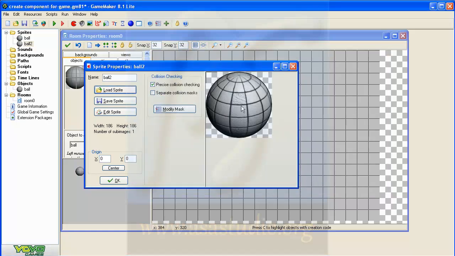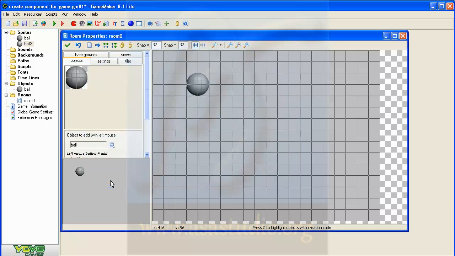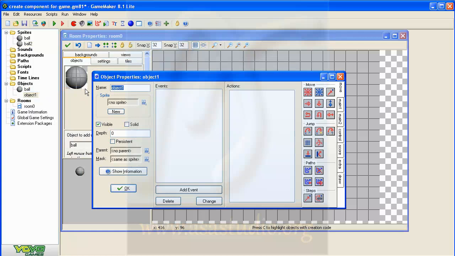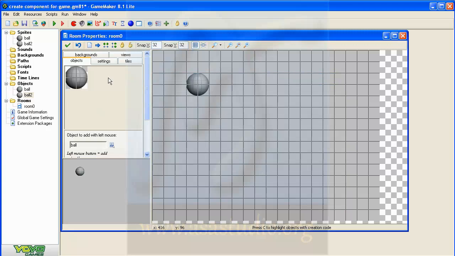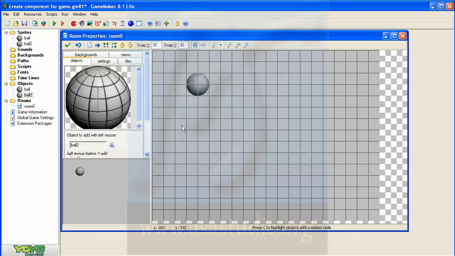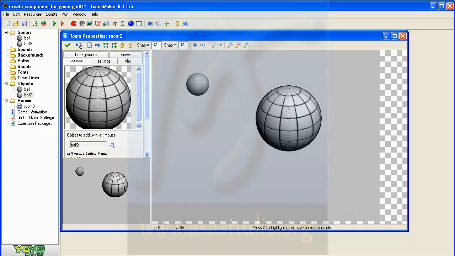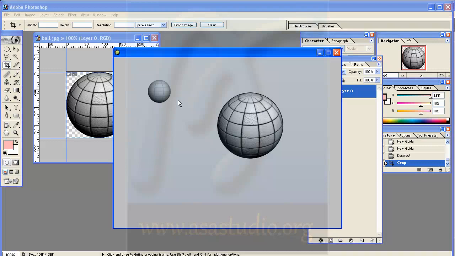ball.png, and open. Now I have this image, and in here I choose center to make my ball have a center point and press OK. Now I create an object and add a name, maybe ball 2. Okay, and I choose my sprite ball 2 and press OK. And now if you double click the object in the room, choose ball 2 and click here, you have the ball in your room. Now, if you run your game, you have two balls like this.